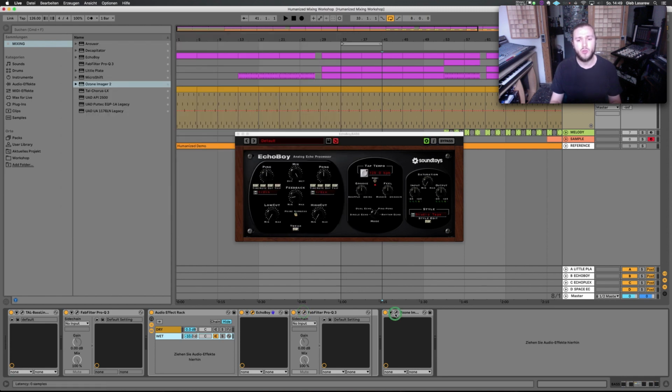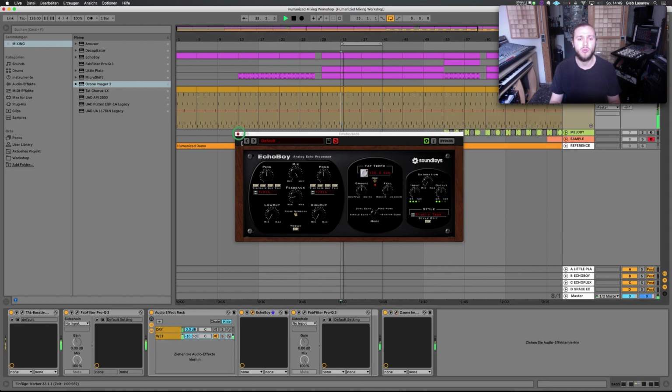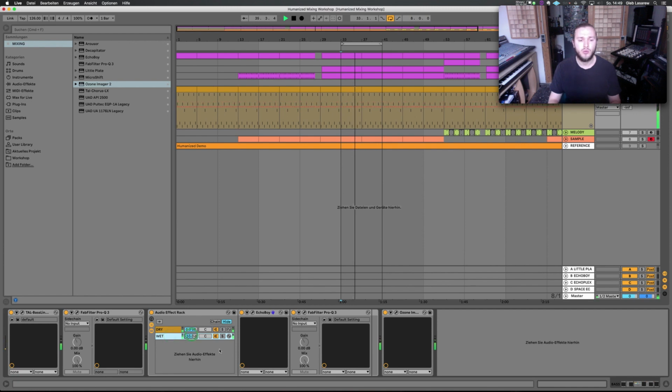And you could check that with one of these little correlation meters. There are a lot of these effects around, so just pick any and it would do the job. So let's listen in the mix.